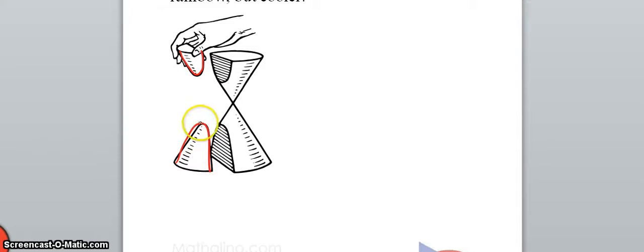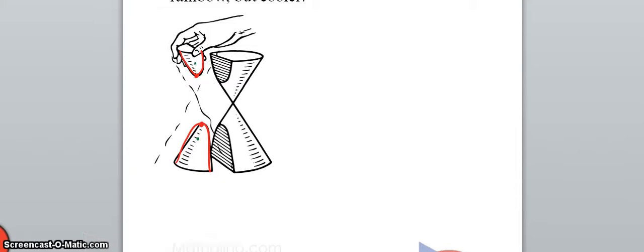And in order to graph this, you're going to need the vertex. And of course, as most conics go, you're going to need the foci. And for the hyperbola specifically, you're also going to need to figure out how fat or skinny it is, and is it going left, right, or up, down. So we're going to need to know something about the direction and the size of the hyperbola. So we're going to need to figure out some of that stuff going on there.